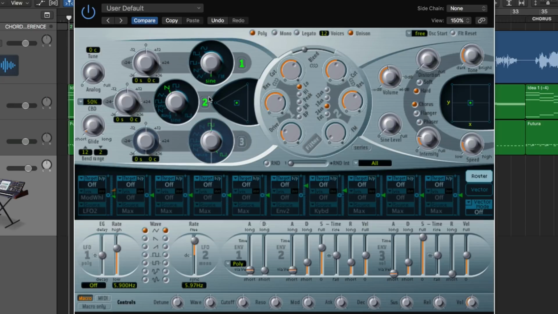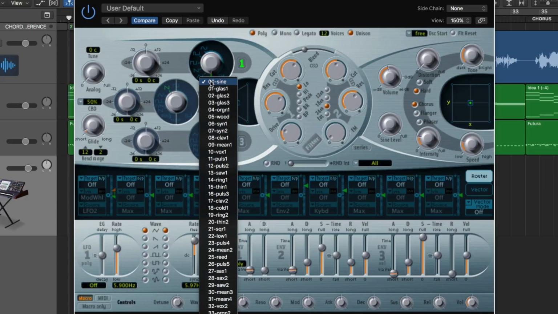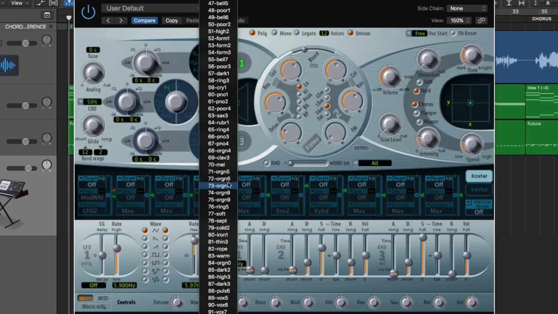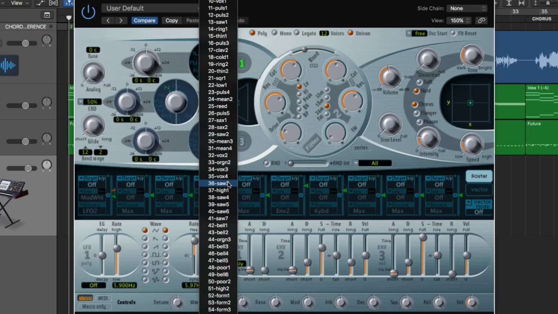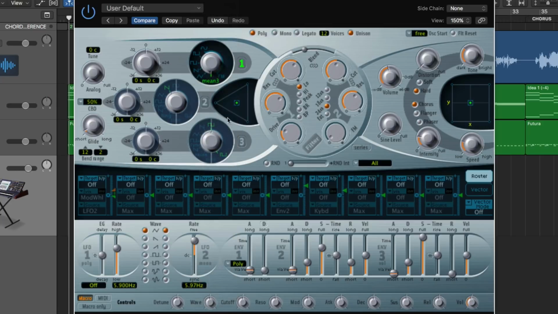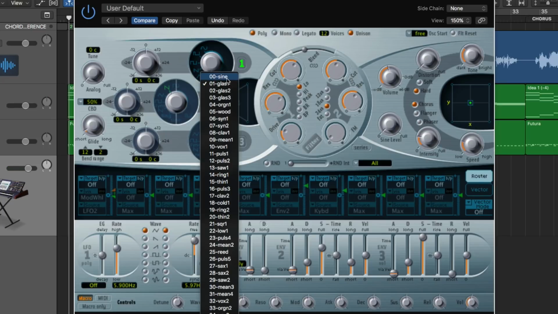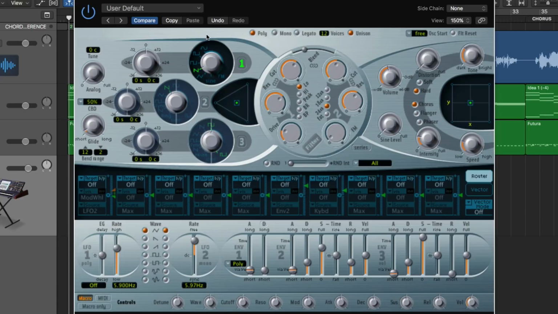So you'll notice that there was a sine wave option down here. By the way, you can right click on this and choose one of 99 different waveforms to pick from, each with different tone characters. So again, you can right click or control click on this to pull up that menu. But there's also another sine wave up here, and you'll notice that there's a slider that goes up to this FM option. So what does FM mean?